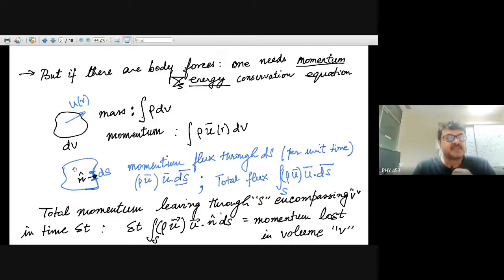As before, first let's assume that this entire surface is not changing as a function of time. It's like a fixed surface initially, and you have to look at momentum transport through the surface, right? And that is: this is the momentum, and u dot dS is the flux. I mean, this is momentum and momentum flux, and the total flux will be the integral over the entire surface. Now let's understand this in a bit more detail.